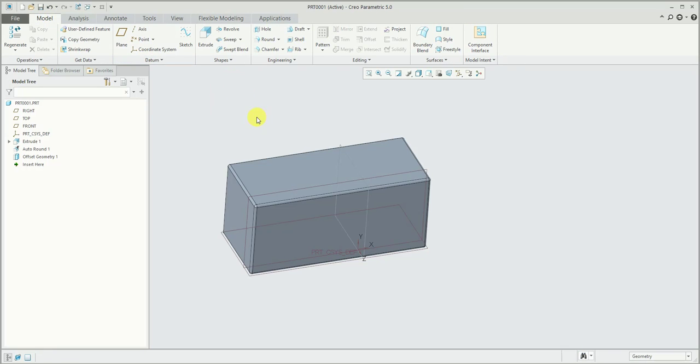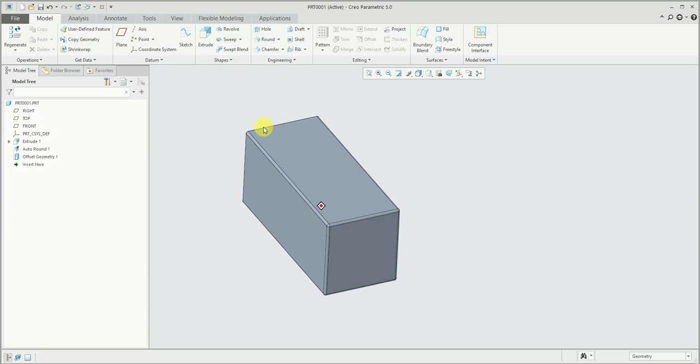Okay, so now I just wanted to share with you the basics of PTC Creo. I shared feature-based modeling, which is an approach that PTC Creo uses, where your part is made up of small features. Then I talked about the parametric approach.